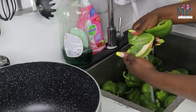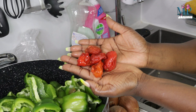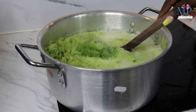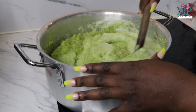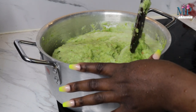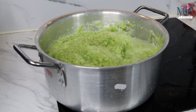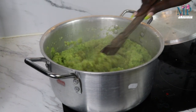Now I'm washing my pepper, taking out all the seeds and washing them properly. I add my onions and scotch bonnet and bring everything to a blend. Here's my trick: if you want to blend this, just blend a portion and then use that portion to blend the rest — make the first portion watery and use it to blend the rest. Or you can use a cheesecloth to take out the water and leave the pepper.